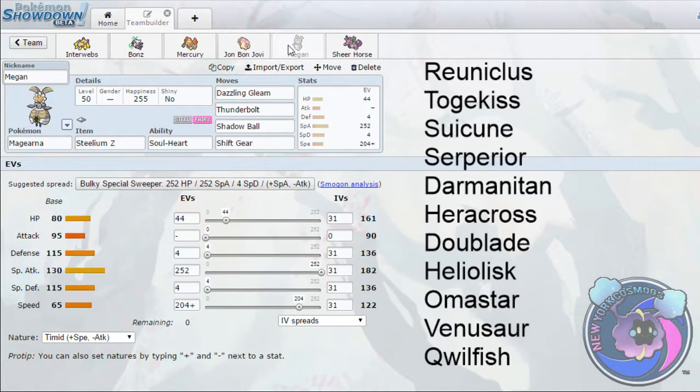Our next Pokemon is another dedicated answer to a Suicune that has setup. I believe with this investment we outspeed a non-invested Suicune, as well as at +2 we outspeed a Scarfed Darmanitan, I want to say. I believe we outspeed any variant of a Scarfed Darmanitan at +2, which is really good.